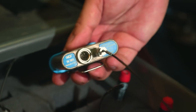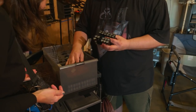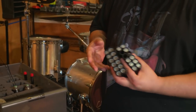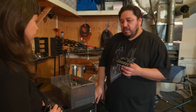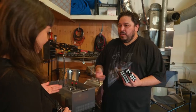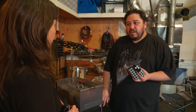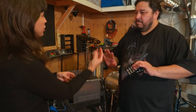So let's see, what else do we have here? We got batteries for days. When I'm day playing, I tend to use lithium batteries in the transmitters. If I'm on a series or a longer running show, then I'll use the rechargeables. It depends on the rapport with talent too. If we can get into a nice groove where they don't mind battery changes, then we'll use the rechargeable stuff. But you do sometimes get the talent who, once it's in their costume, doesn't want you in and out of there.